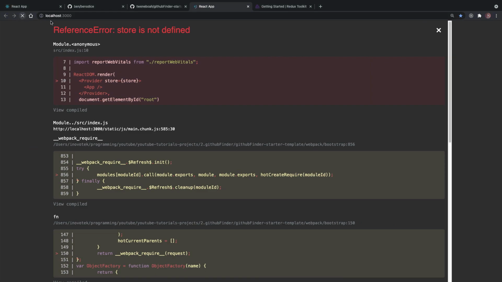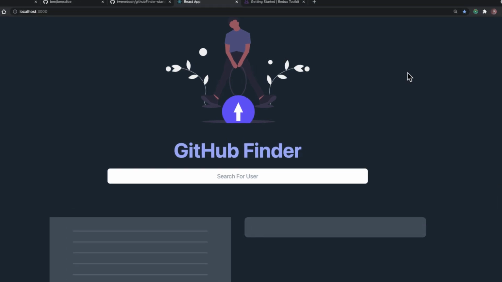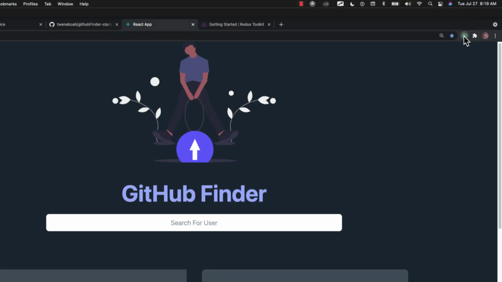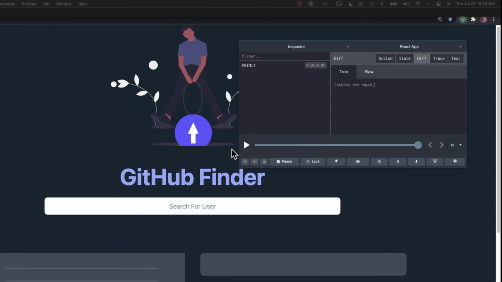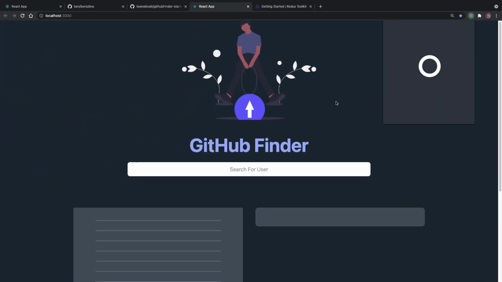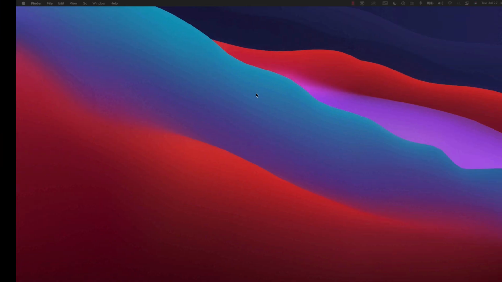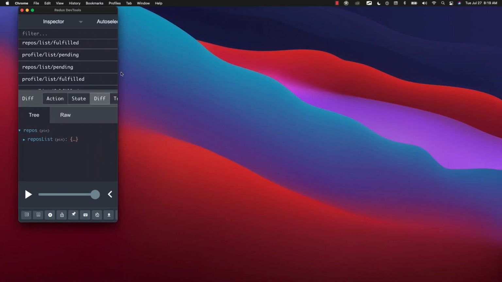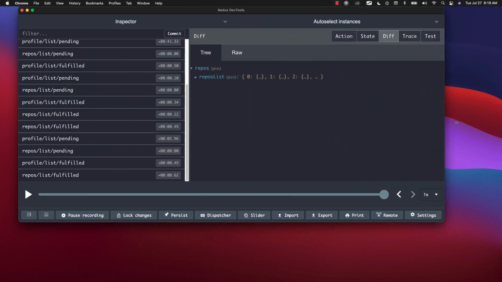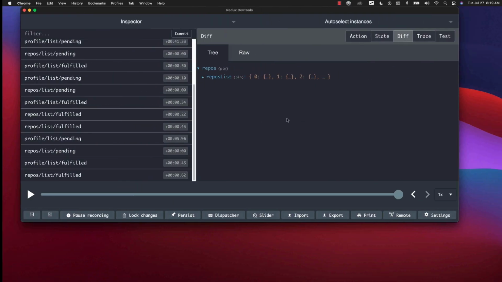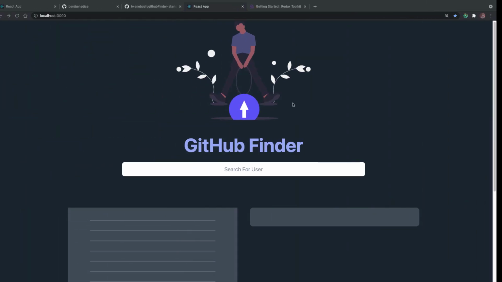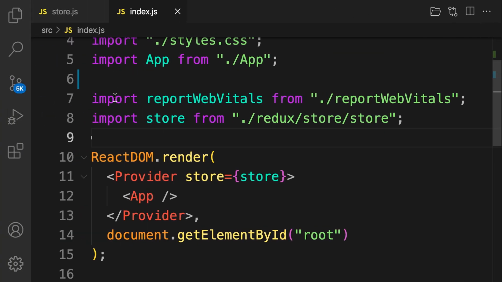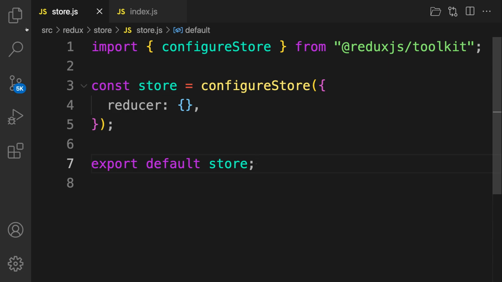Let's refresh the application, and there we go. Did you see we have the Redux extension created for us automatically? Let me open this one in a separate tab so that you can have a high-level view of what's going on there. So let me refresh the application, and you see that we have nothing inside our state, our store. All right, now that we have finished connecting our application to the store, next let's work on the slices.